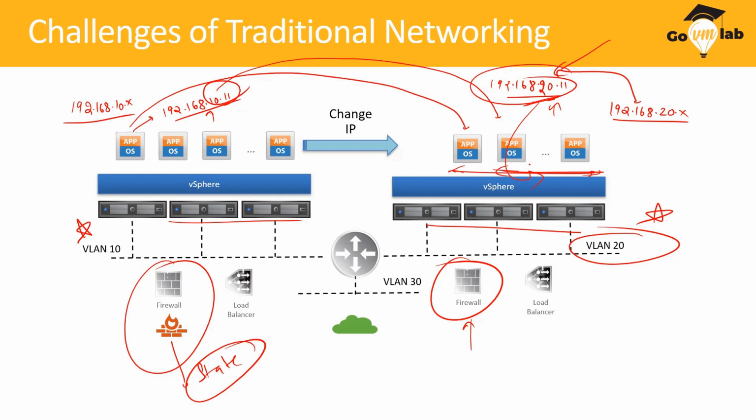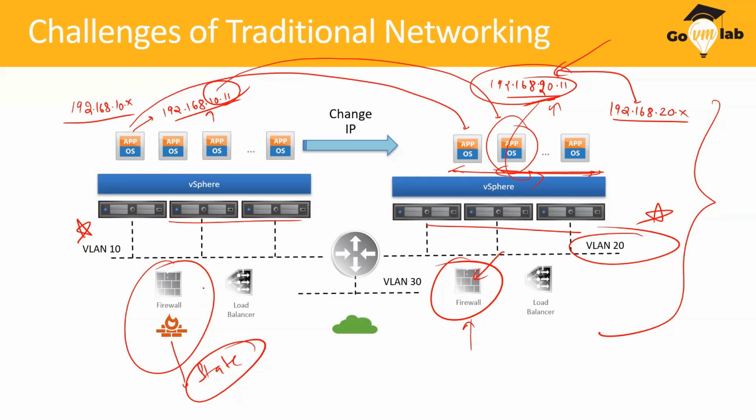The problem I was trying to explain here is that just cold migrating a VM and changing the IP address does not solve your problem, unless you work with your network team or security team and make sure the right firewall posture has been enabled for this new workload being hosted here. That's where we have a dependency, because the vSphere team has to keep in touch with the network or security team to make sure this VM can be accessible to the outside world only once the firewall rule has been created. And second, you also need to tell your network team that the firewall rule you enabled for the 10.11 IP, please go and delete it, because that rule is a stale rule now.